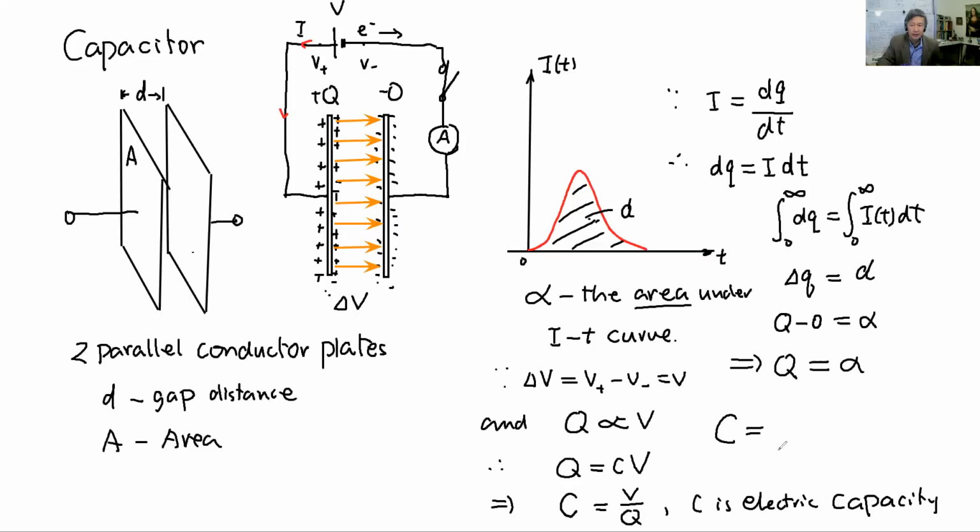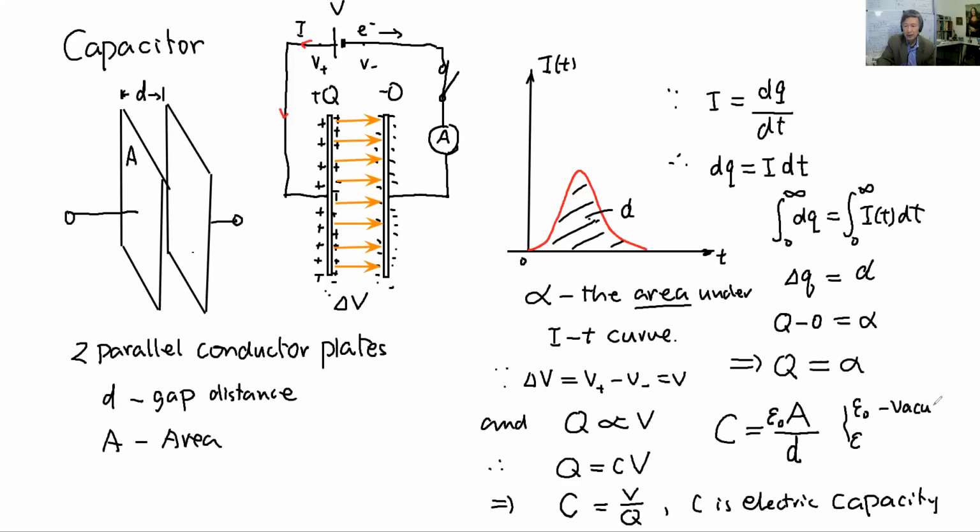In particular, we can use common sense: the narrower the gap and the greater the area, the greater the capacitance. That would be the formula for the capacitor. Because of some reasons, we have to put in a constant here, called epsilon. This is the property of the medium, the permittivity. Epsilon 0 is the permittivity of vacuum.